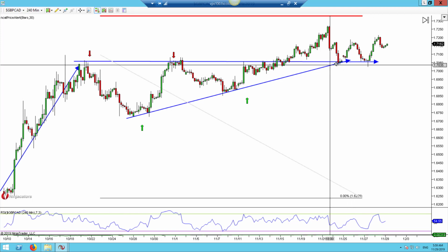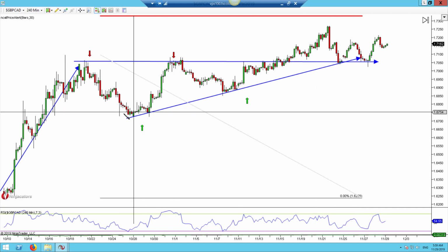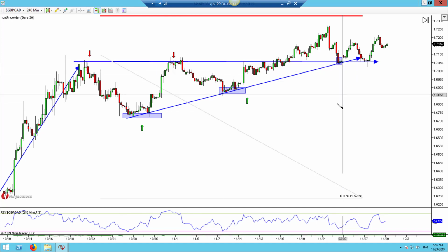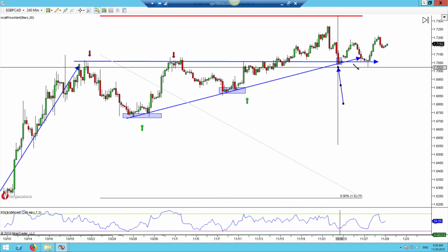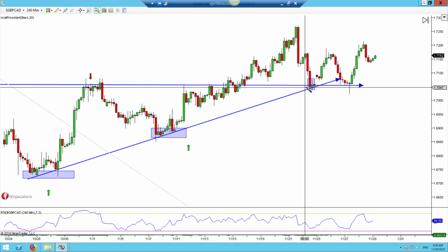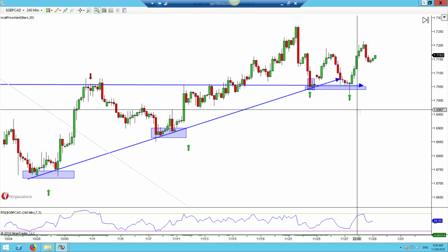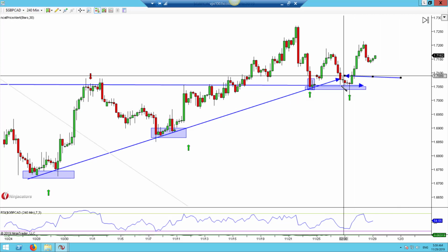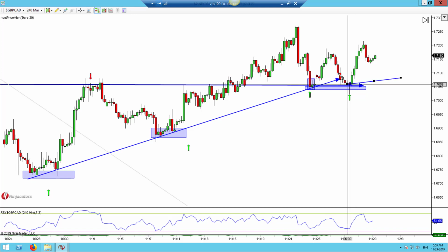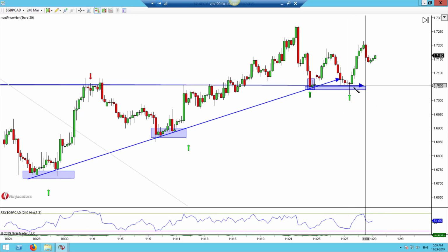Okay, so what actually happened here is we held this level, this level, this level, but then we did break out of this lower rising trend line. However, even though we broke out of it, if we highlight the wicks just here, we did not violate that level of structure. And what happened is it gave us a beautiful 3-bar reversal just here in order to get involved with. I actually got involved in my second account within this trade here. Stops just below this level.